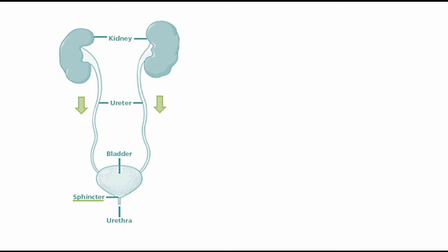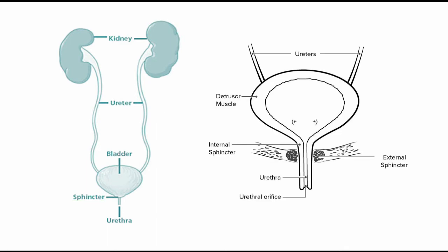Now, if we were to drill down onto the bladder part of things, you'll see a picture here. The ureters are coming into the bladder here and here, and then they plug into the bladder. If we were looking on the inside of the bladder, you'd see 2 little holes. Then there are two sphincter muscles, the internal sphincter and the external sphincter. And those are the muscles that hold the bladder closed so that the urine doesn't leak out. And the urethral orifice, this is a picture of a woman's bladder. In a man, the urethra would be a bit longer. And the sphincter muscles close and keep the urethra shut so that the urine doesn't leak out.